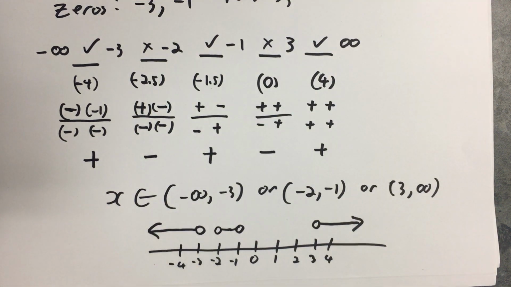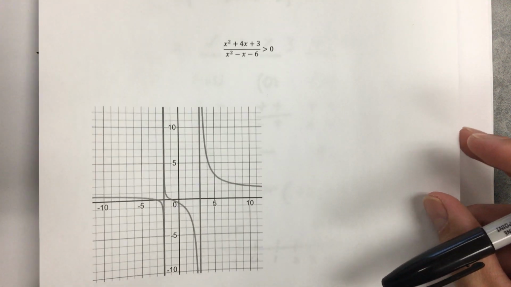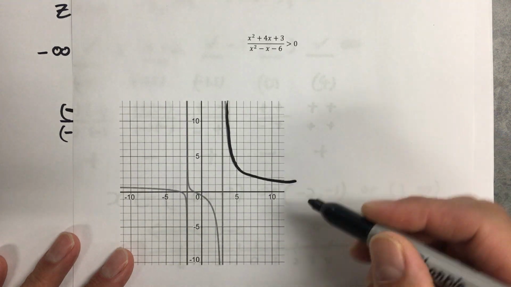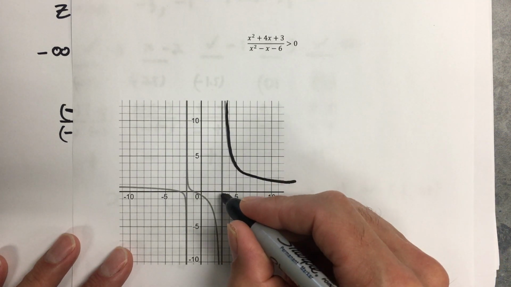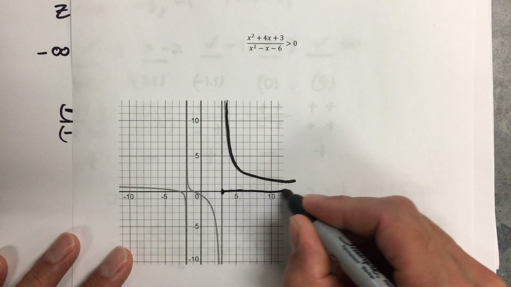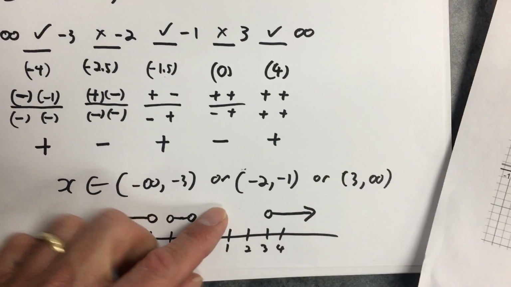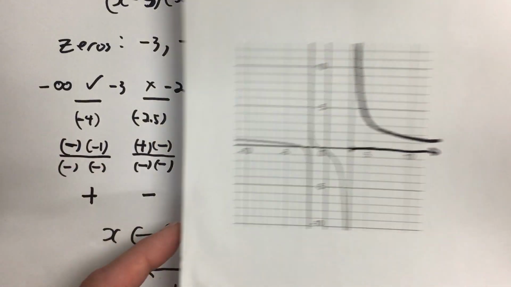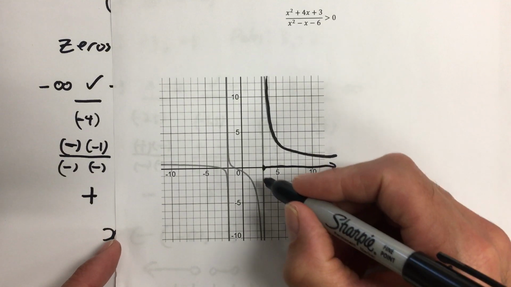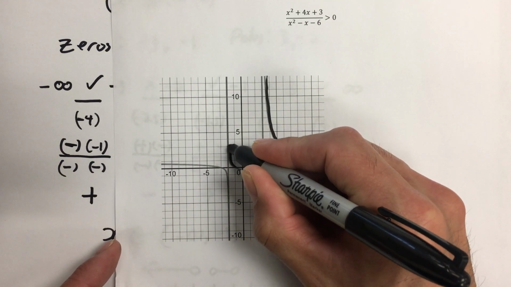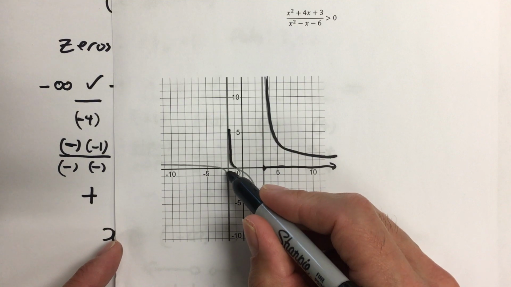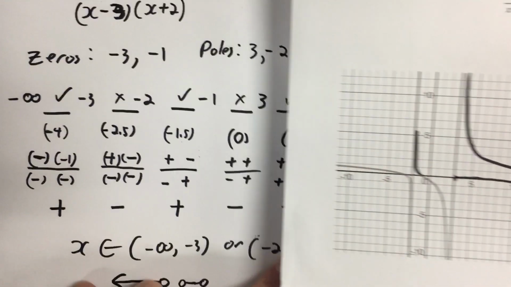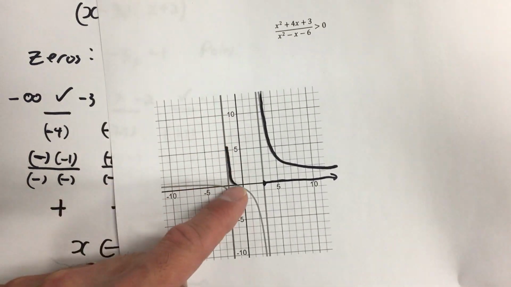If you want to understand visually what this looks like, I've got the graph here. So here's a plot of it. It is greater than 0 here whenever we're between 3 and infinity. As this states, from 3 to infinity, it's greater than 0. It's also greater than 0 here on this interval from minus 2 to minus 1. And that's what I've got here, from minus 2 to minus 1. It's above the line, it's greater than 0.